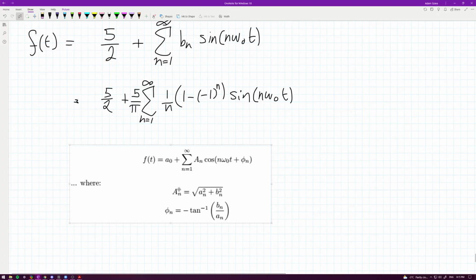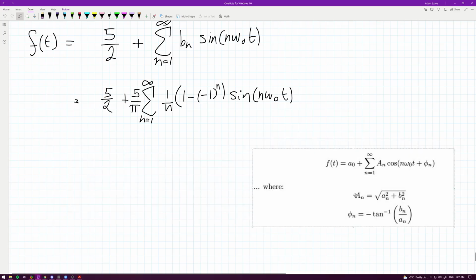Now, of course, an is 0 in our case, right? So there's no components like that. But yeah, you would write it like that essentially. So an is just that. Theta phi n is just that. Negative in the front is on purpose.